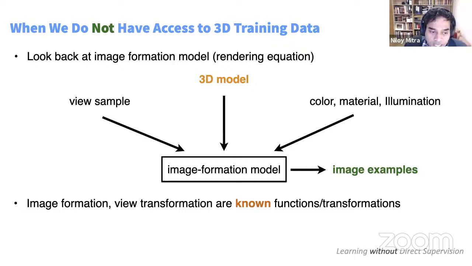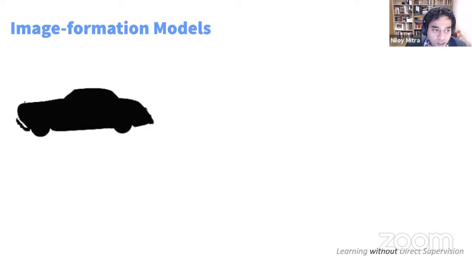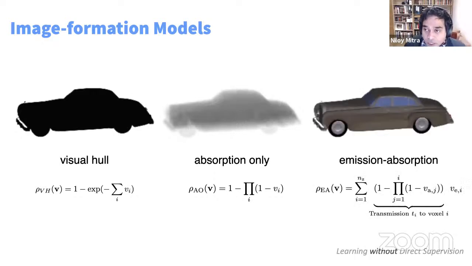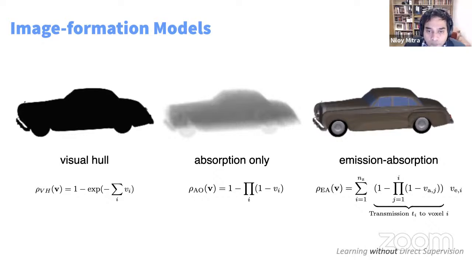We use various image formation models: the visual hull, an absorption-only model with transparency as you go through, or an emission model. The middle one is close to the NeRF model recently proposed — they additionally use positional encoding. This is an increasingly popular way to link 3D and 2D domains. The workflow: take input images, encode to a latent code, generate a 3D voxel volume, then render from random view directions. A good reconstruction should look like chairs from any random view — this is enforced via a GAN setting with a discriminator.